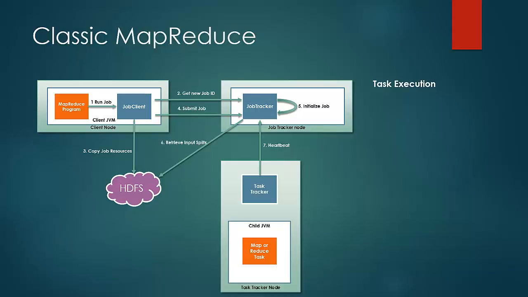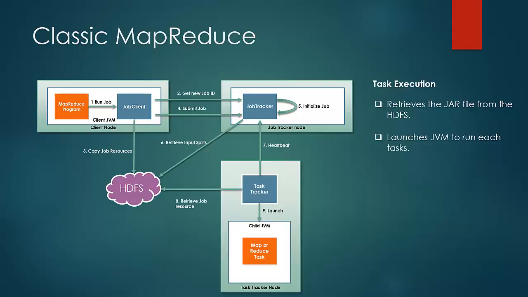Task trackers, as a part of setup, retrieve the jar which was put on HDFS by the job client. This is where we see that the code moves to the data for processing, which is very different from the traditional architecture. After that, the task tracker launches new JVMs to run each task it is assigned. Remember, it can have many at a time. Task tracker sends regular updates about the percentage of completion of the task through heartbeats. And then the job tracker combines the progress of all the task trackers to update the client with the overall progress. Calculation of progress is simple in map task but a little tricky in the reduce phase. We will look into it in the next slide.